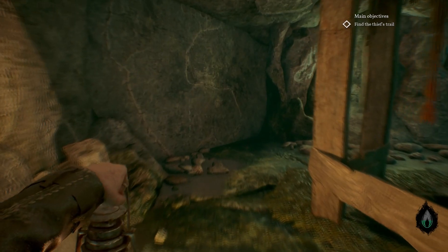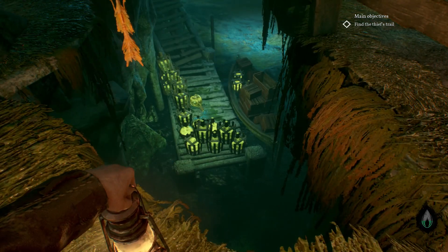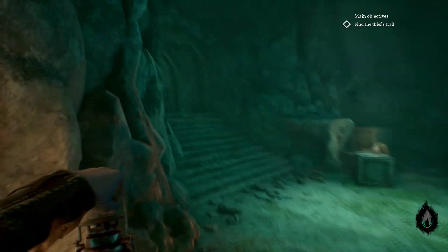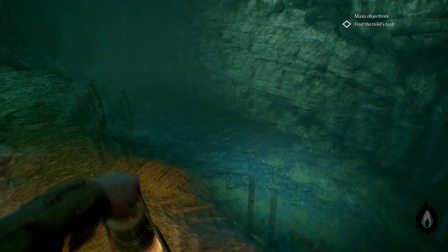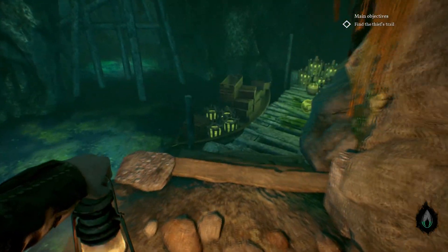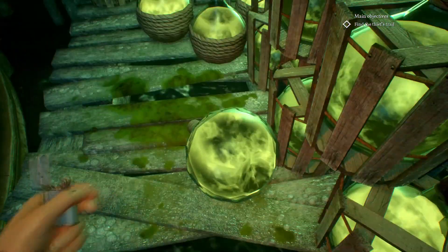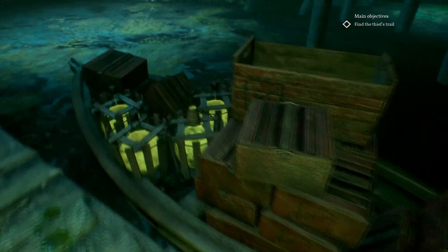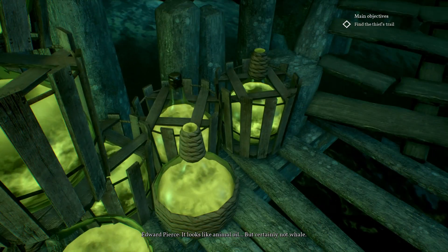So what — did you have a submarine down here? It's the 1920s, how did you... What is that? That doesn't look like prohibition alcohol. There's some culty Cthulhu goop being gathered up around here. Are the deep ones trading with you for Cthulhu goop? Is that where your money went? He doesn't want me to examine the boxes. It's like animal oil, but certainly not whale.